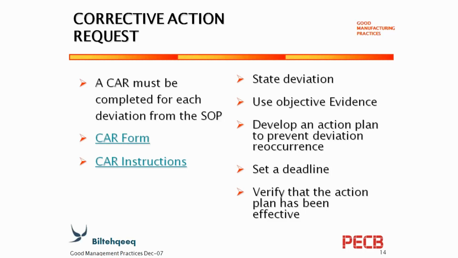And when you develop any corrective or preventive action, you have to set the deadline that we will take this corrective or preventive action up to this date. And when you have implemented the corrective or preventive action, you should verify that this plan has been implemented. So corrective and preventive action are very important to maintain your system and to avoid any recurrence or to correct your system.